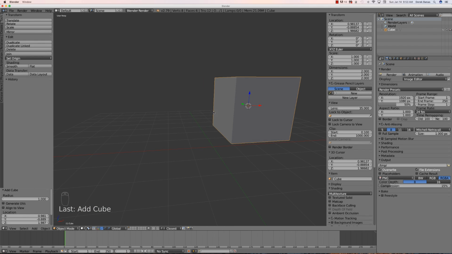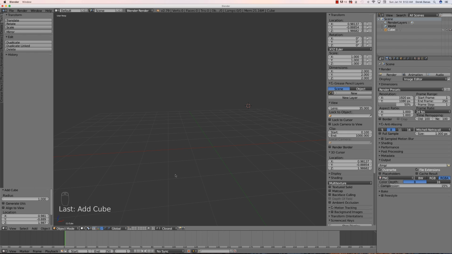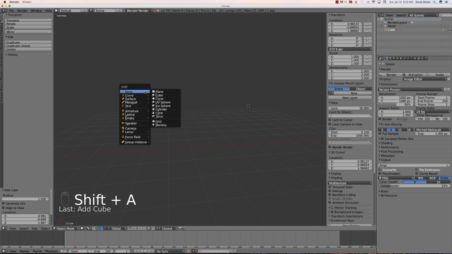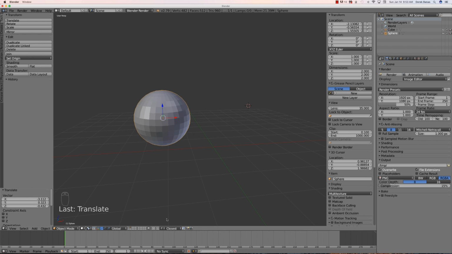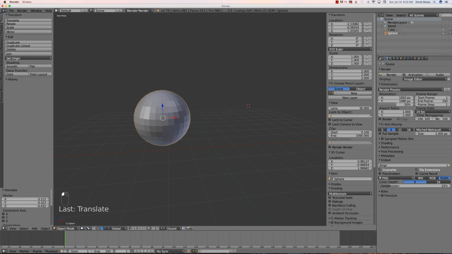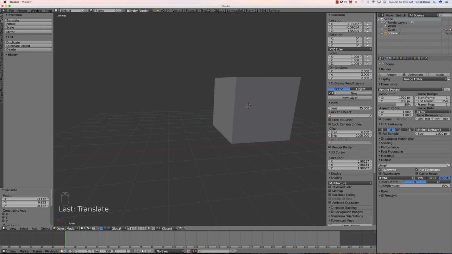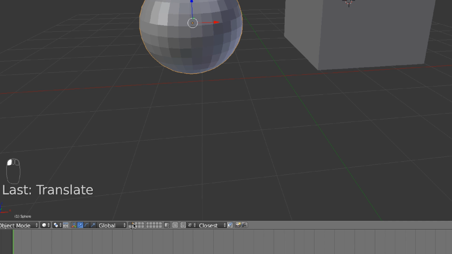Isn't it wonderful? And then I'm going to come down here and click in the layer next to it. So, the cube's gone. And now let's do something different. Let's do a sphere. All right, so there is a sphere, and you can see that we can switch back and forth between the two of them. But you can also show both of the objects if you'd like. Let me zoom in here. So I have this one already selected. I'm going to hold down the shift key and boom, you can see them both at the same time.